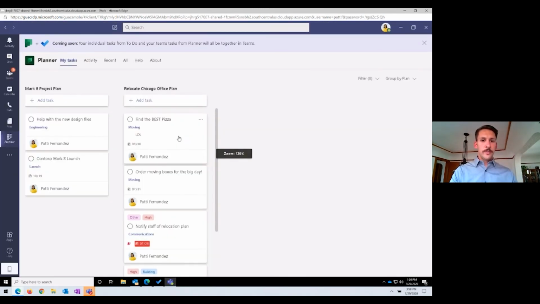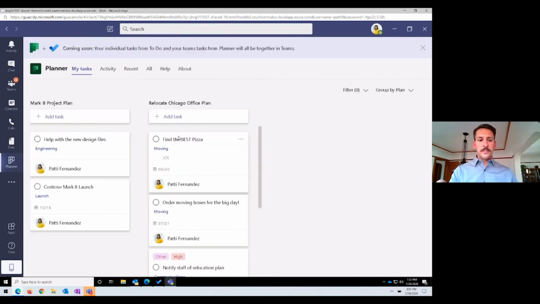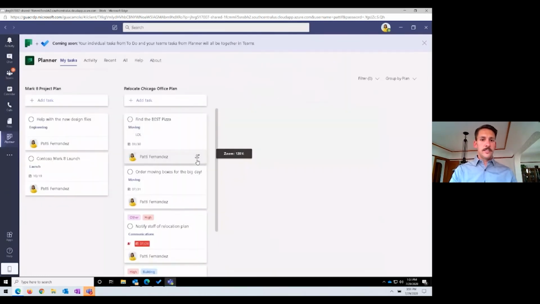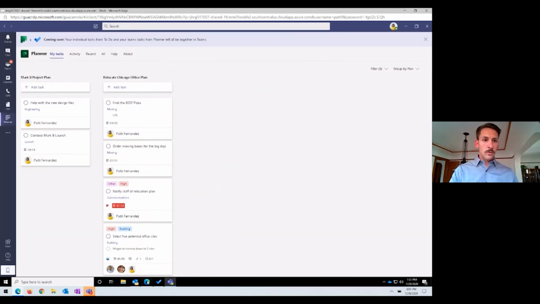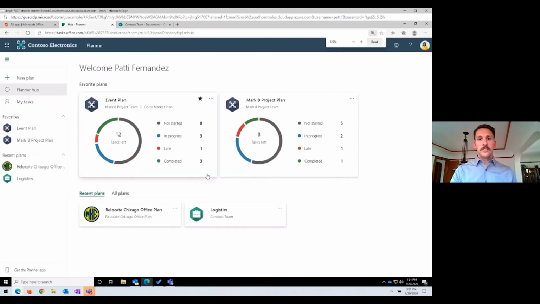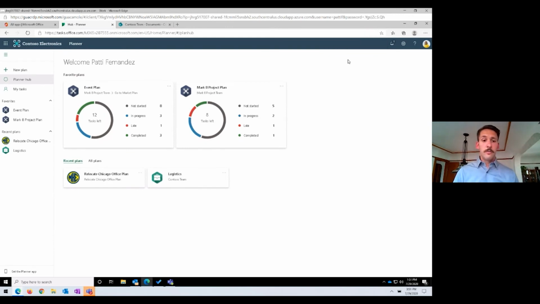I believe you can zoom in and out though. So if you click Control and scroll with your mouse, or press the plus minus buttons on your keyboard, you can adjust the zoom, and that will increase the size of the details. I believe you can do that in Teams or Planner here, just like in the web browser, right? So we can shrink it down or increase it, but there isn't a setting to go in and specifically change the font size. You can also adjust the font size across your entire computer if that would be a way you want to do that. And I would just have your help desk or support team help you with that if you don't know how.